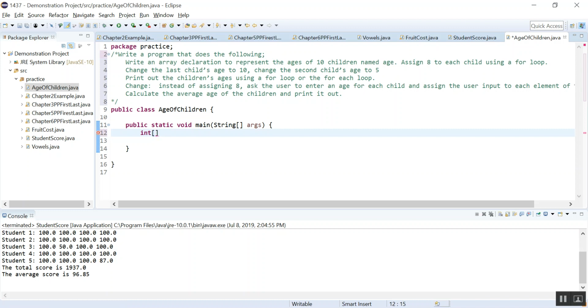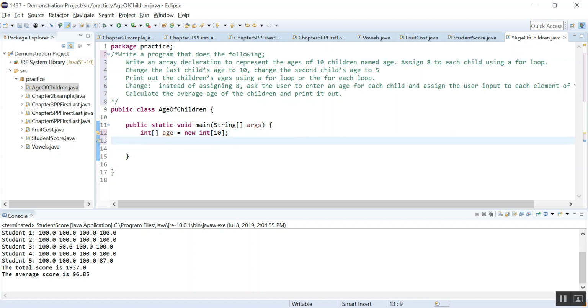That's the type, an int array. And the array name is called age. This is the syntax, and how many children do we want? We want 10. So inside it is 10, okay? That's the declaration.